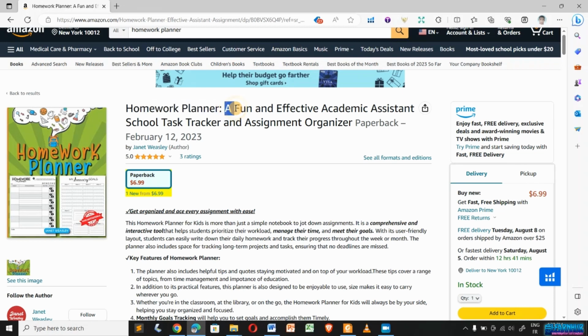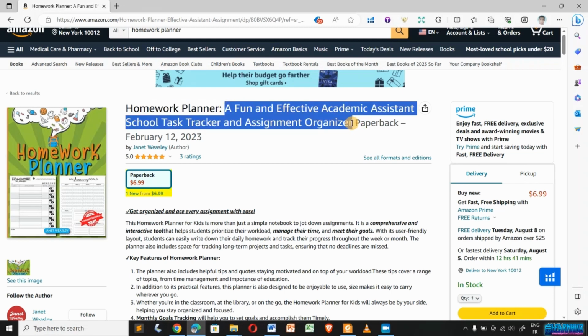So the subtitle is a title with details. For example, we can choose undated academic assistant, school task tracker, organizer, or planner, and so on.